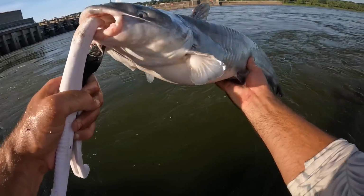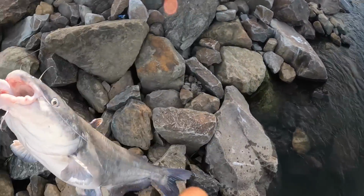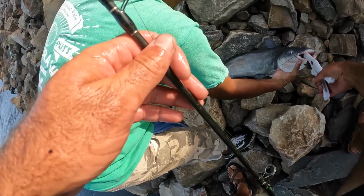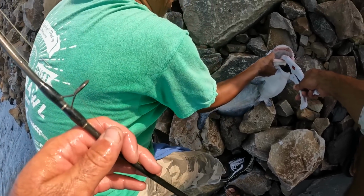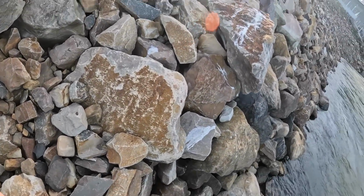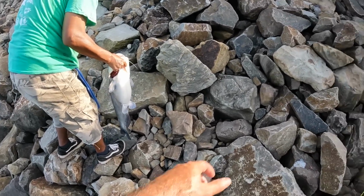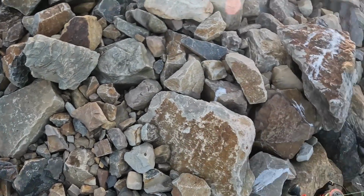That is a nice catfish. You want a catfish? Yeah. That's a really good eating size catfish. I'm gonna give him away over here. Let me hold first. Okay. And I told you to take off. You can help. Wait. Okay. There we go. That one there will eat good. Go home. I thought he was a lot bigger than that. Go home. Okay. Have fun.